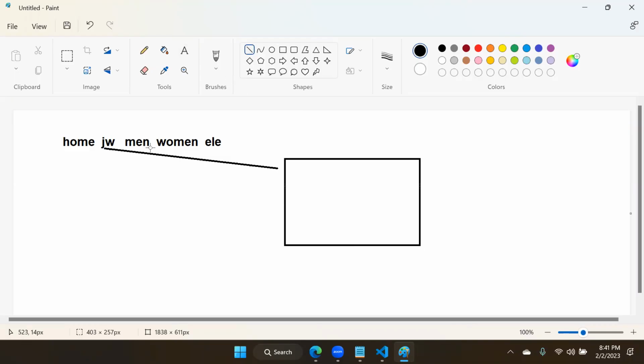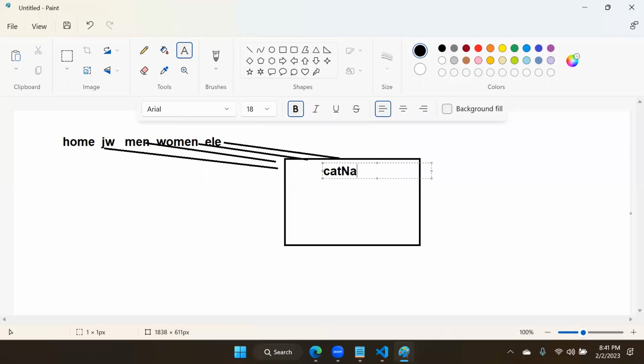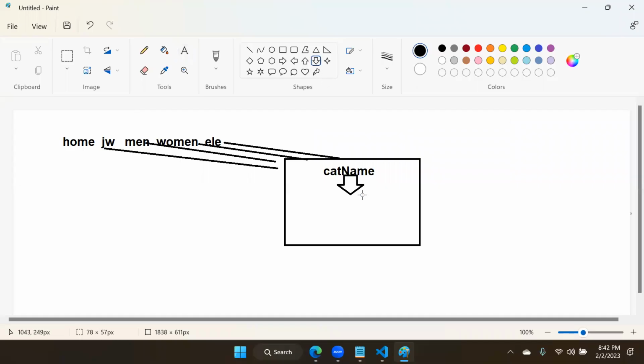For all categories, the same component should work. But when you click on that, that category name must be passed here. This component will collect the category name passed and display only the products that belong to that category.